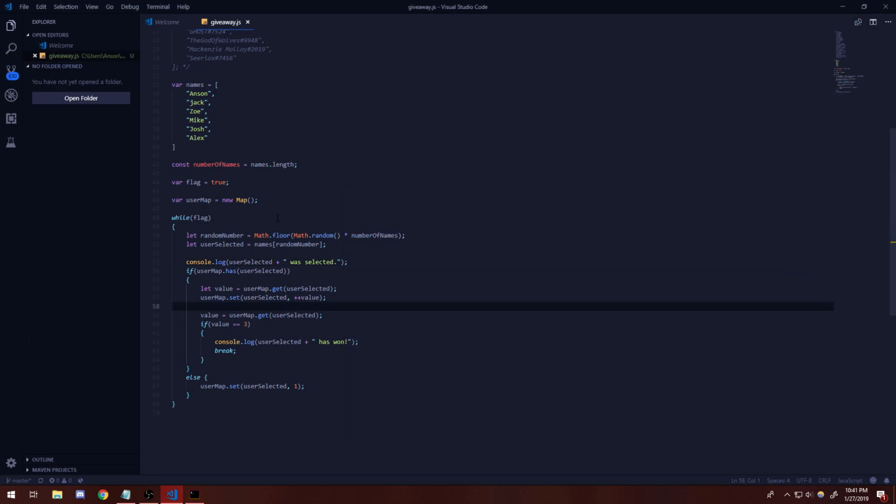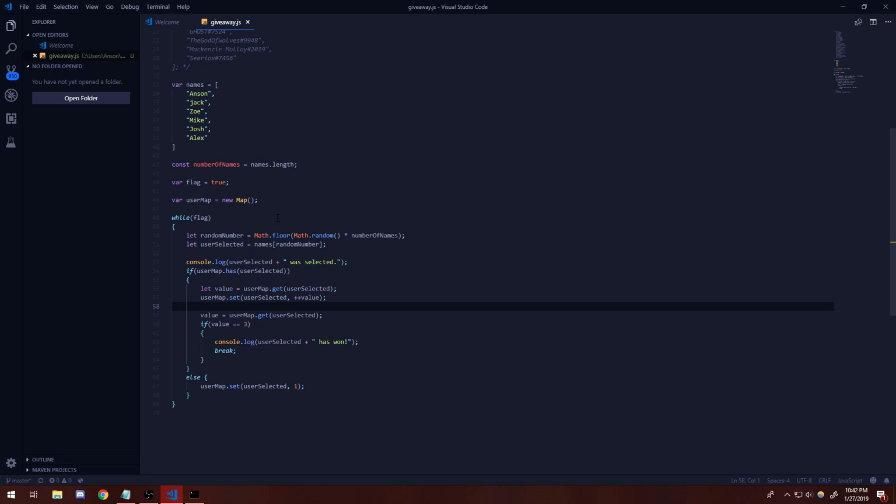So basically as we loop through, we're first generating a random number that will get all of the indexes in the array. Then we reference that index to get the actual user's name. Then we use a JavaScript map object to set key value pairs.